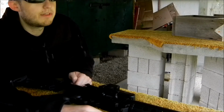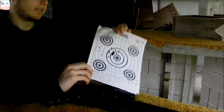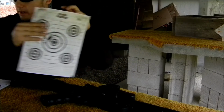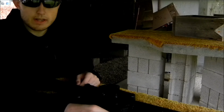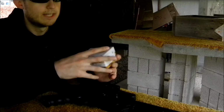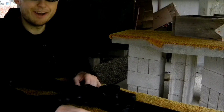So that was just the end of the 50-yard accuracy test, and I have the target right here. And you know what? I think that's pretty decent for a cheap Chinese $50 fake EOTech sight, and just not really sighting the rifle in too much. For 50 yards, you can definitely hit your target for sure, and with decent accuracy. Especially when I'm not really firing the most expensive 22 ammunition out there. This is definitely a very accurate rifle, and I'm actually pretty impressed with it.